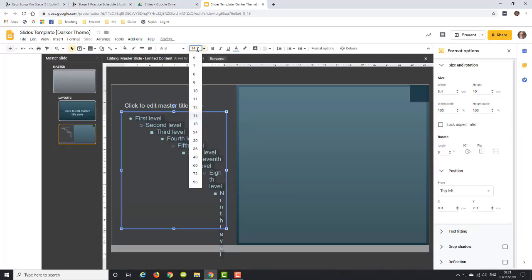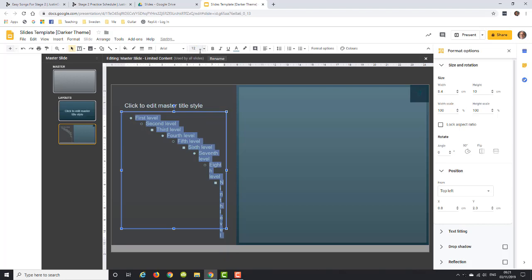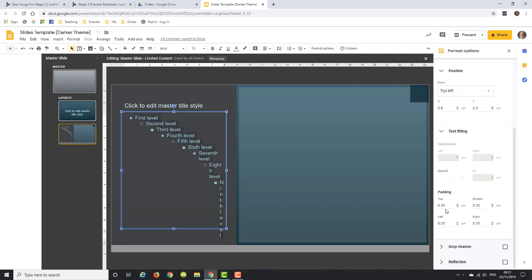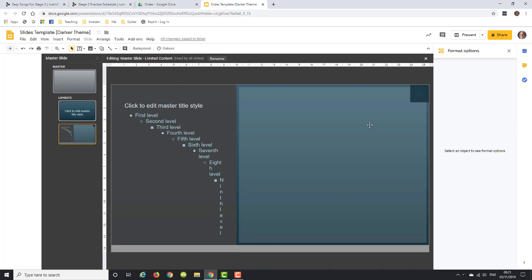Okay, and I actually want the font to be 12. Okay, oh, one last thing. In the same way that we moved the text down, I'd like to make the text at the top slightly closer, 0.05. There you go. Okay, I think that slide is now done.